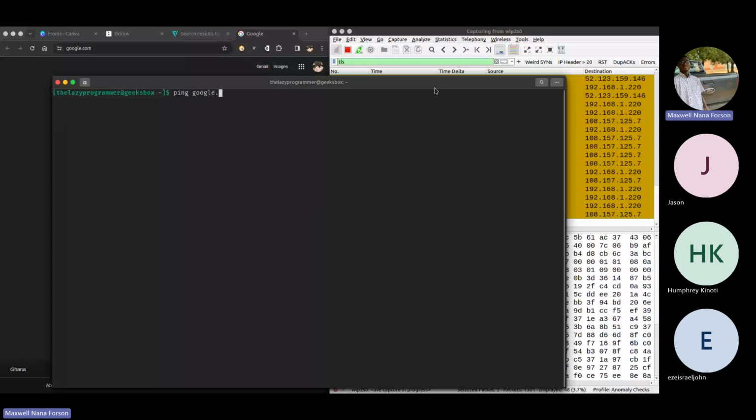Just assume that we are going to get the IP address that we are getting from Google, and it looks like it's very slow.